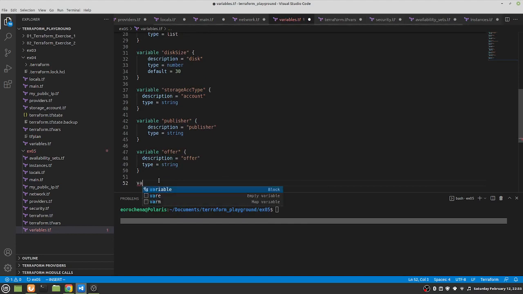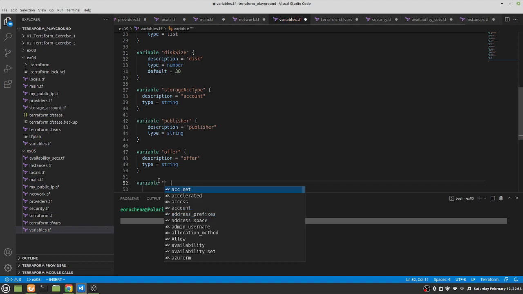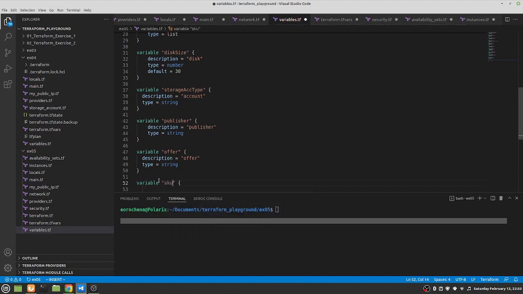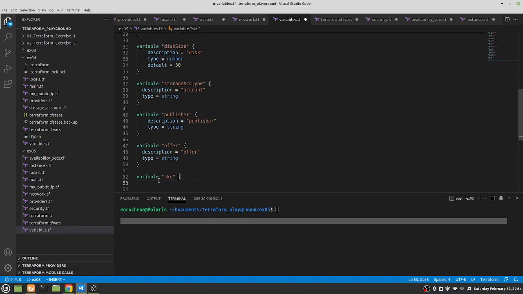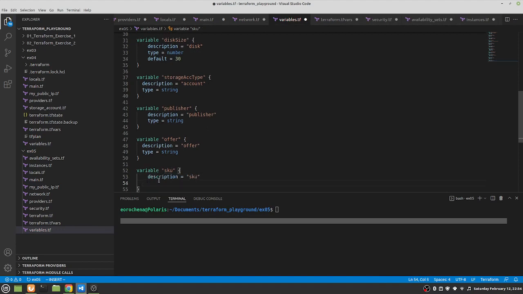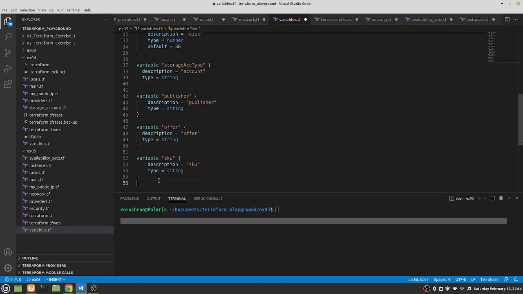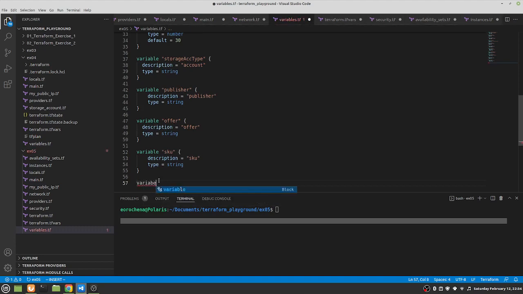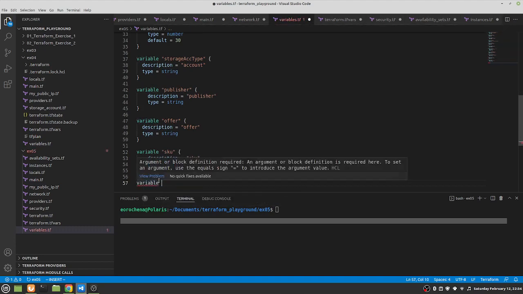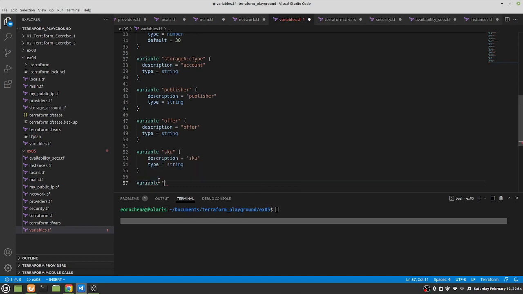SKU. Variable SKU. Description SKU. And the type string as well. And the last one, OS version.